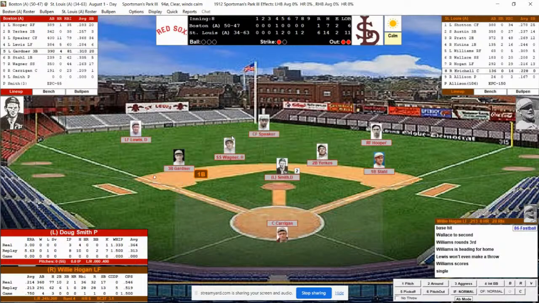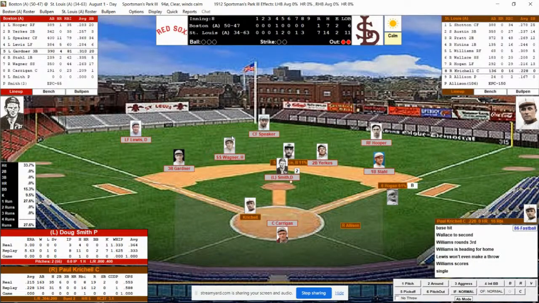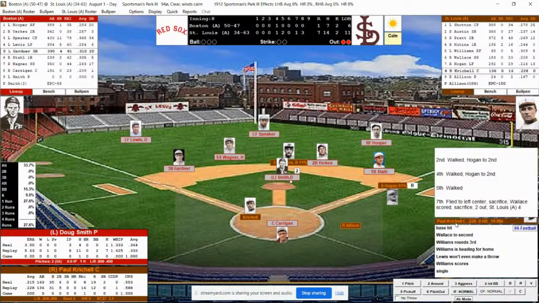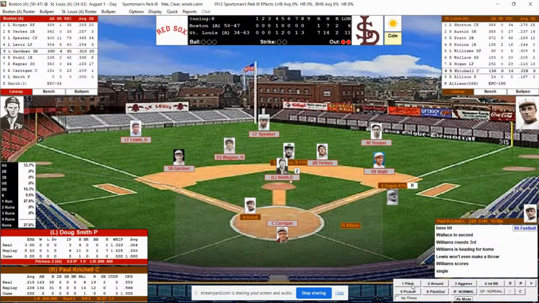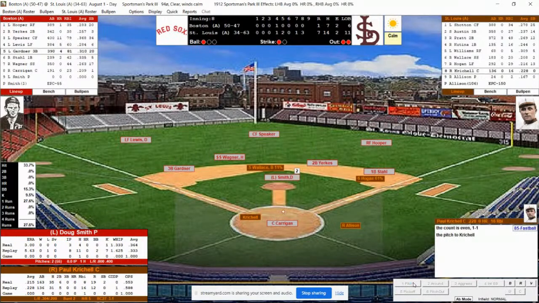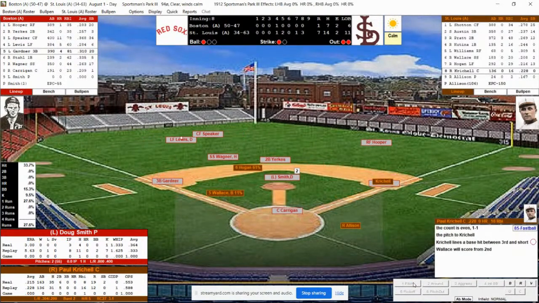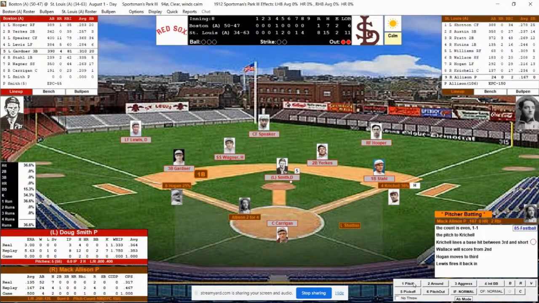Lewis throws the ball in. Hogan has 4 hits today. And this is one of those games where you really wish you could hit fast forward and end the game. Okay, Smith now going to face the catcher. Critchell today. Let's see what he's done. He's walked 3 times, slide to left center, runners on first and second. Smith winds and fires. This inning may never end as another run scores as that's a base hit to left field.